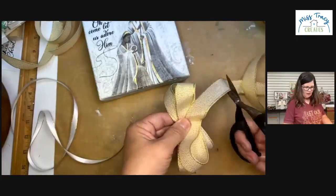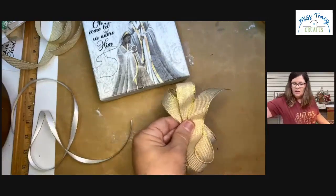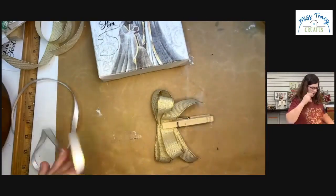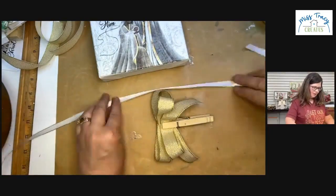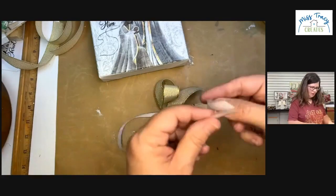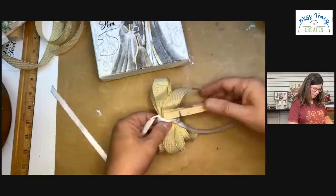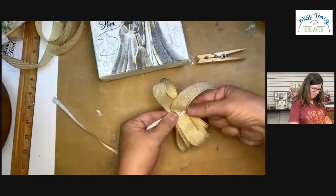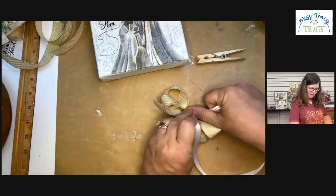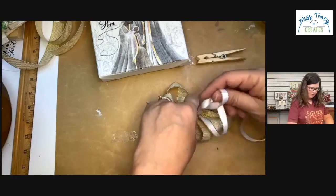So let's cut off some of this excess. I'll make sure it's even here in a moment. And then I like to use my best friend here, a clothespin, to hold all that. And most of the time I do this with twine, but I'm going to do it with this ribbon today. And then I'm going to move my little friend there, and I'm just going to tie this really nice and tight. And it's going to give my bow some great movement, some great loops.